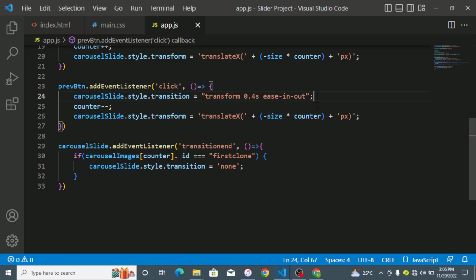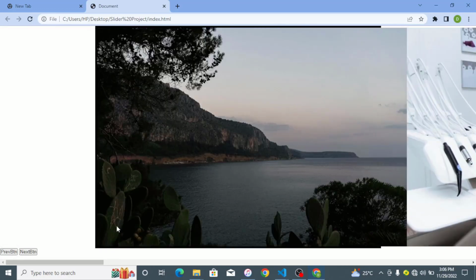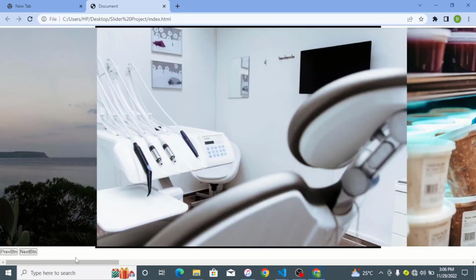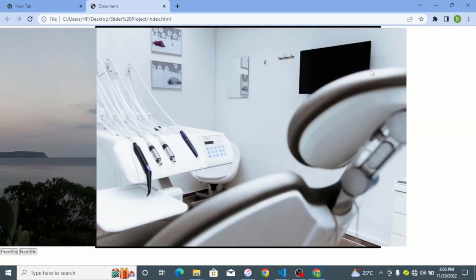We want to take it to the original picture. So if you come down here, the reason why we are stopping the transition is because we don't want this normal transitioning to move again. We just want this to jump back to the original image, which is this. That's why we are taking that off.